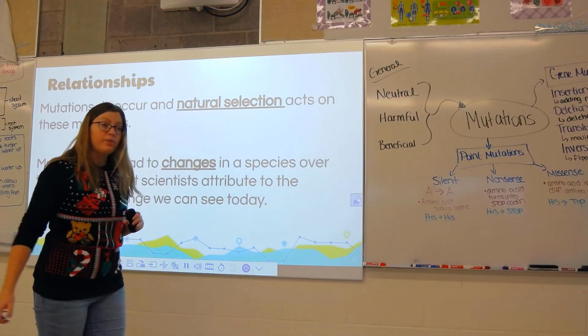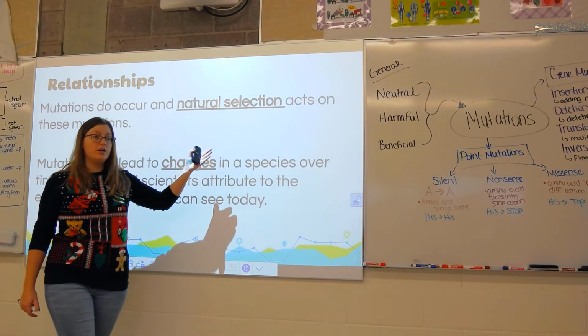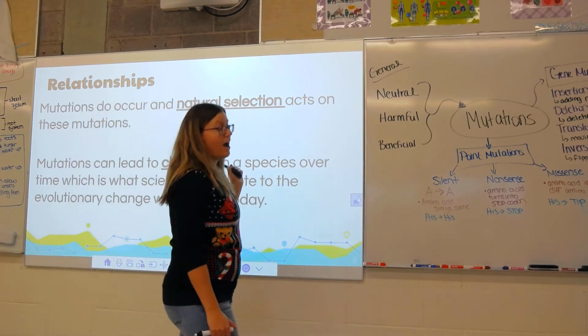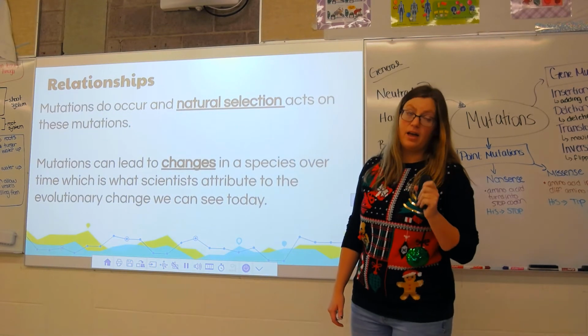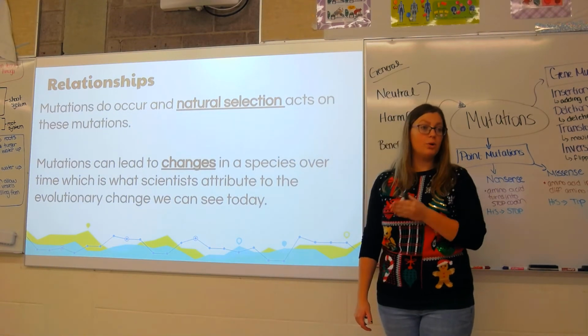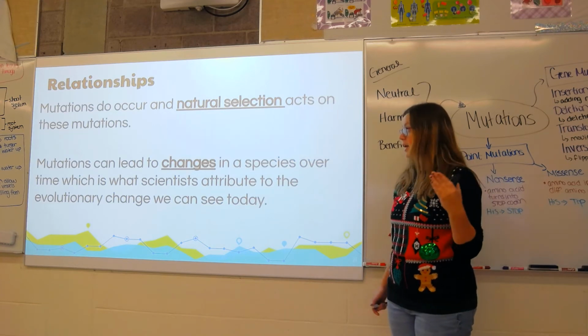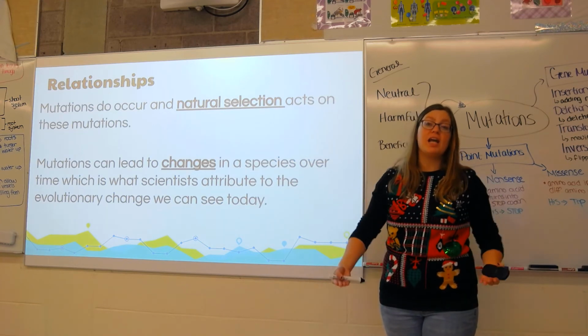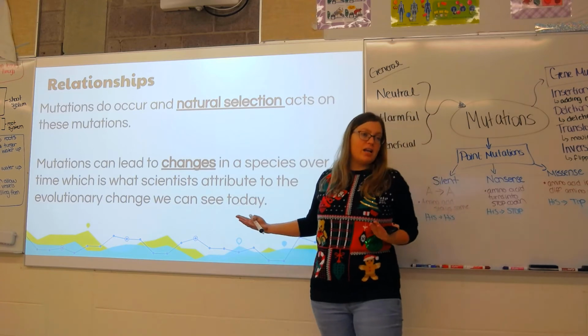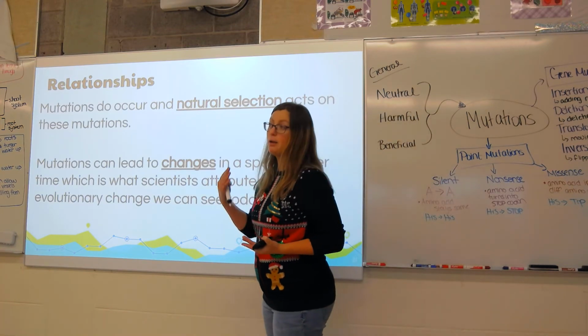Mutations do occur though, they happen in nature, they've happened over our history for many, many years, and then natural selection again is going to act on these mutations as to which ones are more beneficial than other ones. Again, which ones are going to give you a better chance of passing on your genetic information through having babies.